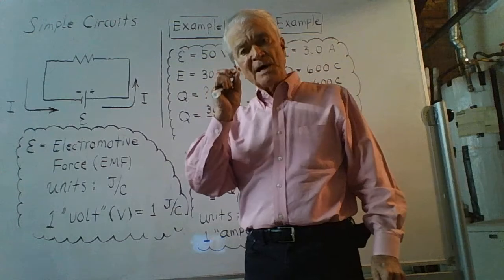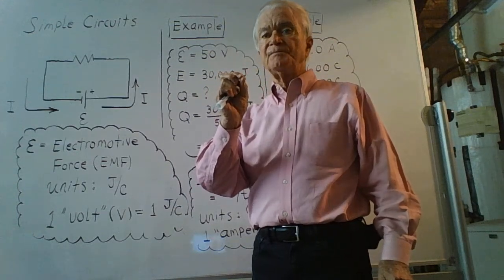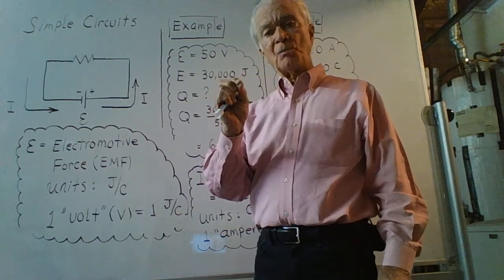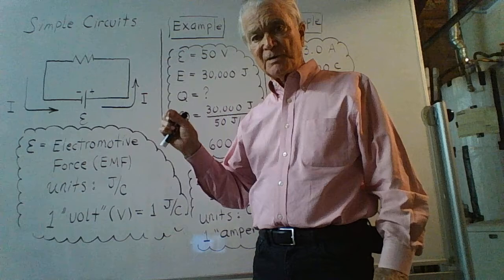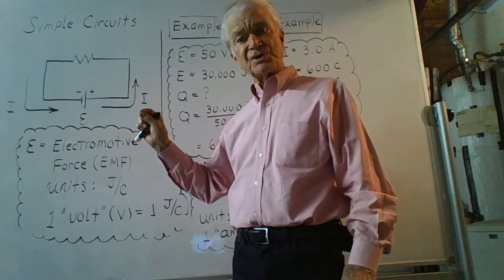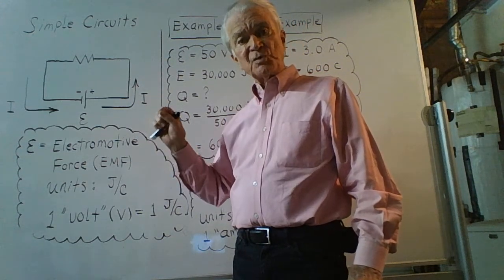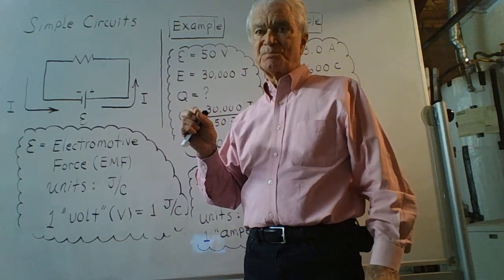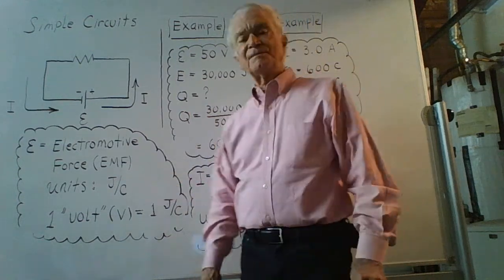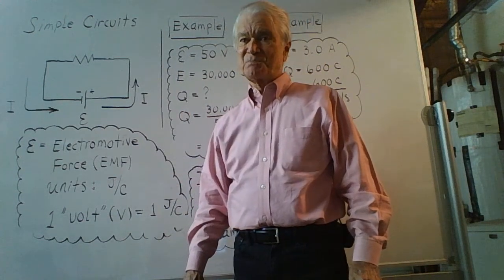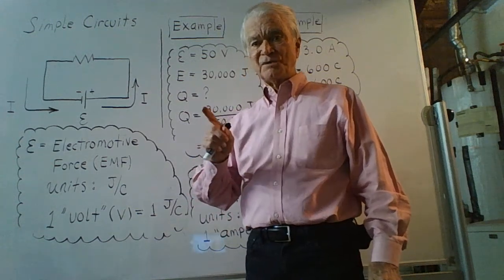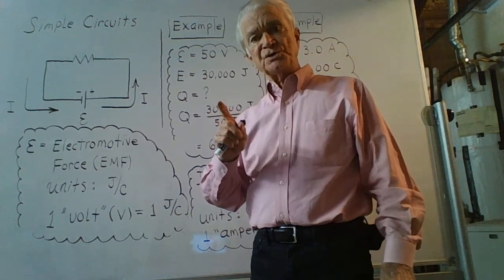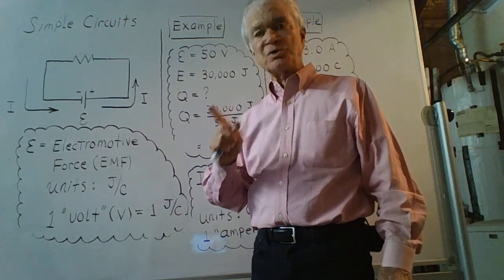Instead, the electromotive force, which we can say EMF, is the amount of battery energy given up to electrons for each coulomb worth of charge that leaves the battery and circulates around the circuit. The electromotive force is therefore measured in energy per time, joules per second. I misspoke. I meant to say the electromotive force is measured in units of energy per charge, joules per coulomb, joules per coulomb.